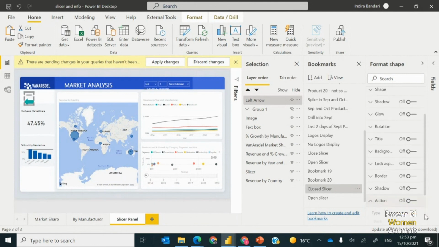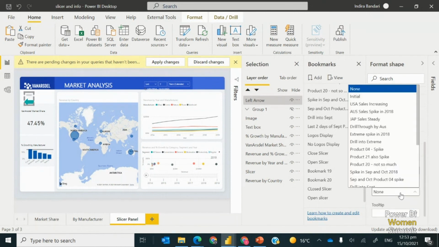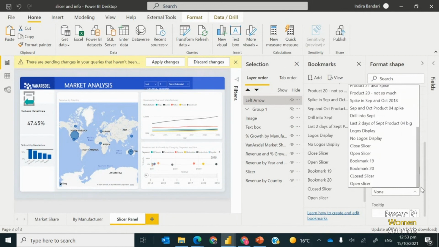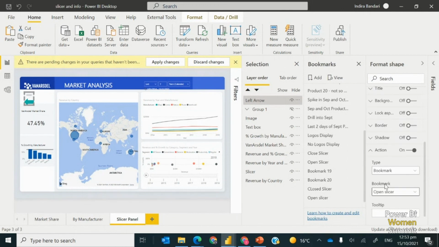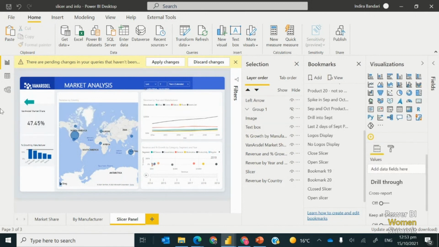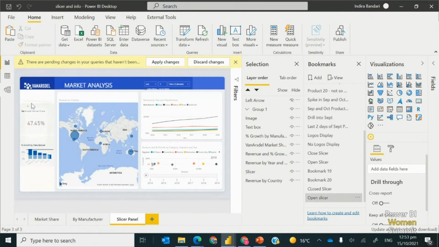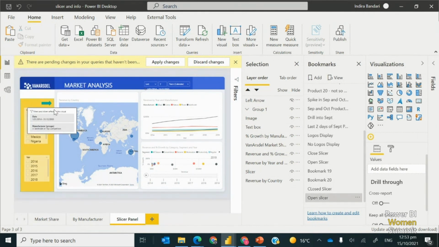So drop down, action on, bookmark page, and you can give close slicer. Once you do that, if you go to the bookmark itself and control click, then it will close the slicer.